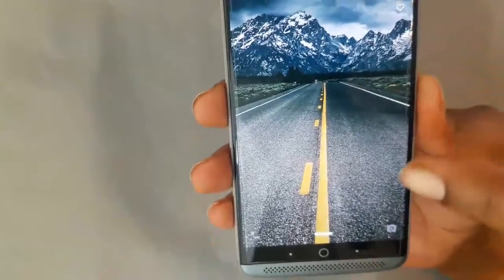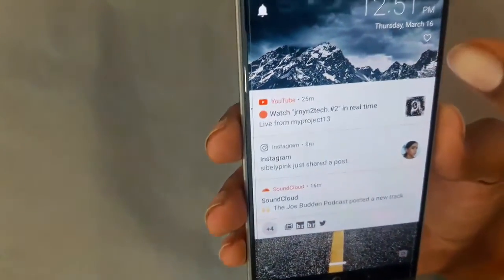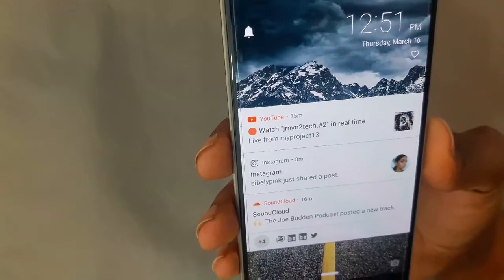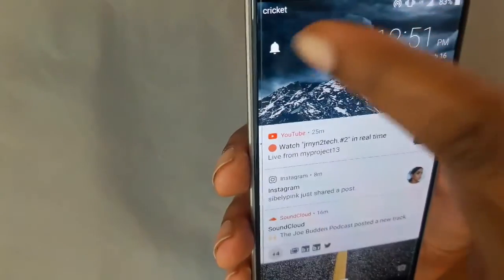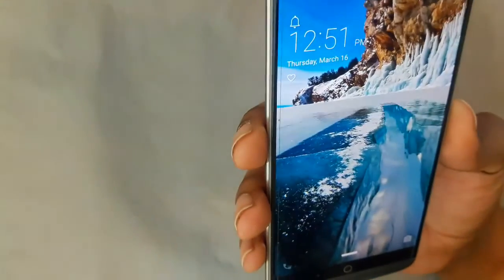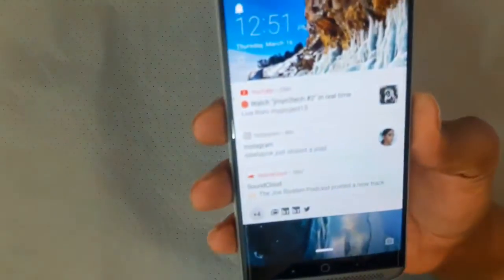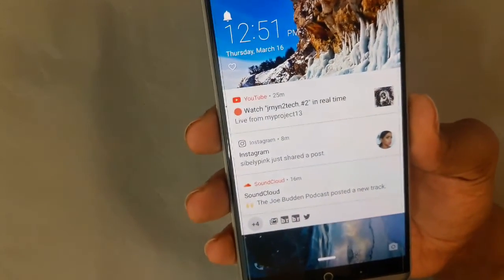So, for example, you see nothing. Hit the bell. You see something. Now, with the setting that I have enabled, you can either tap it and leave it off, but every time you hit the home button, it does pop them back up. Or otherwise, you can just tap that button and leave it off. But with the way I have it set up here, it's going to show my notifications every time I hit the home button.